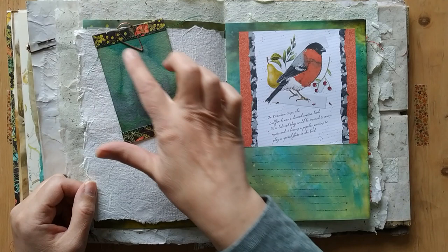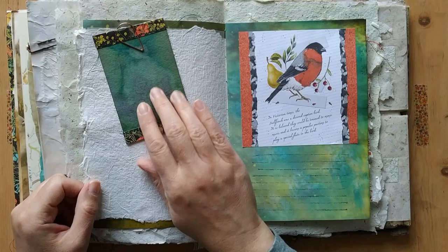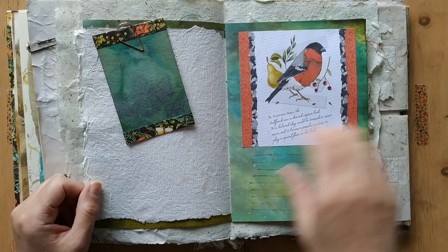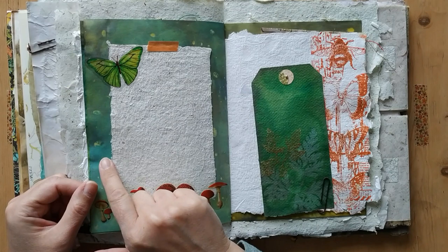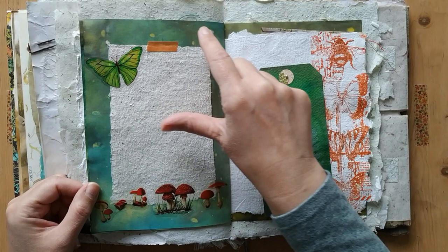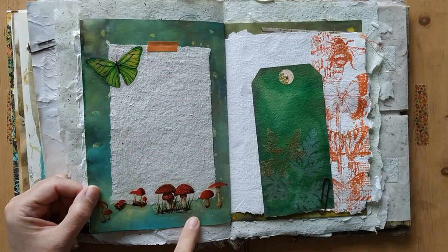And these tags, these are thick watercolour paper, so they're really nice to write or draw. The little sketches on there would look really cute, wouldn't they, with black pen. And again, another back of the page, but the marks on this one, they're like air bubbles as they dry. But this looked sort of whimsical because they were smaller and a bit like that kind of fantasy feel. So I think that looks really good with the toadstools.